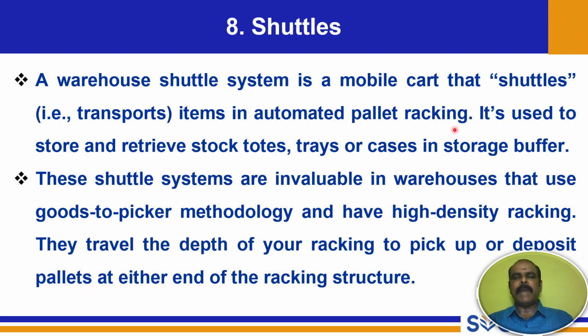Items in automated pallet racking, it is used to store and retrieve stock totes. Earlier we saw totes, trays or cases in storage buffer. So along a prescribed path within a particular distance, they are going to move front and back. That is what a shuttle is all about. Probably you would have heard of shuttle buses, so it is of the same nature.